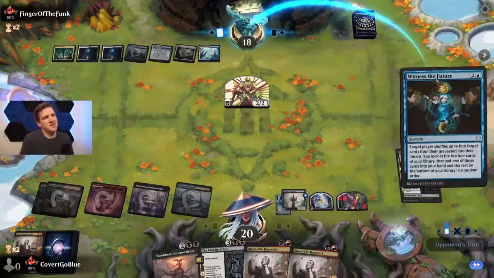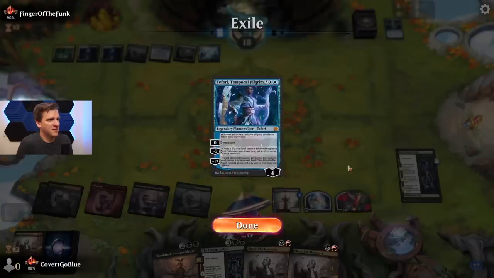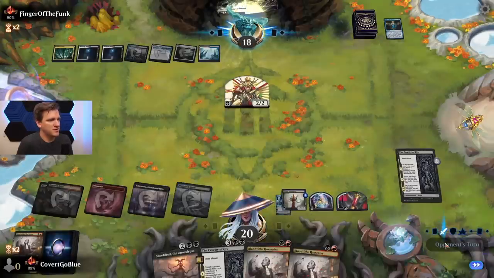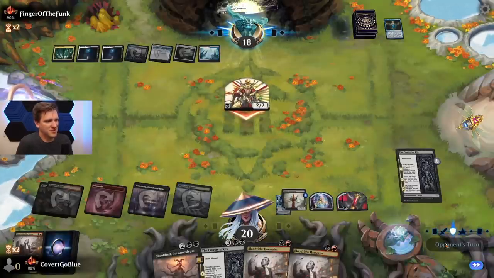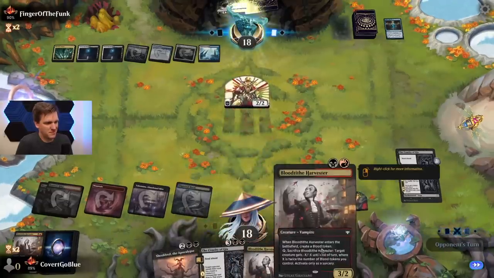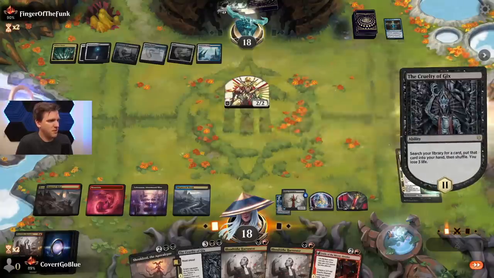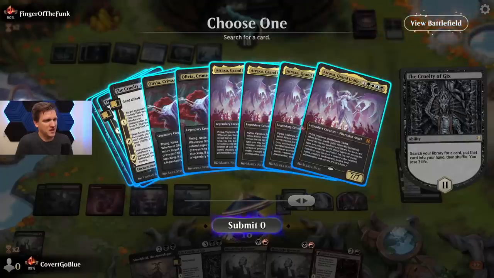This is not a deck that should play Witness the Future. Witness the Future is for decks with no win cons. The opponent clearly runs a lot of Planeswalkers. So this is not a Witness the Future pile. But some people just like that card. You can also use it as Graveyard Hate for the opponents, which I would recommend.